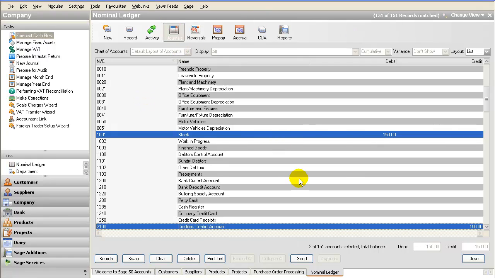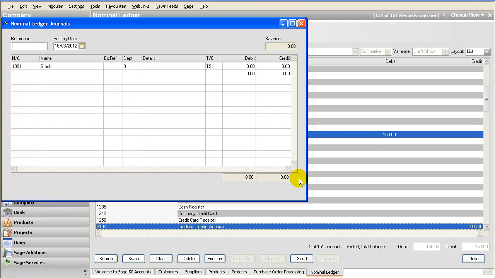You can go to journal. And we can do the reference here.